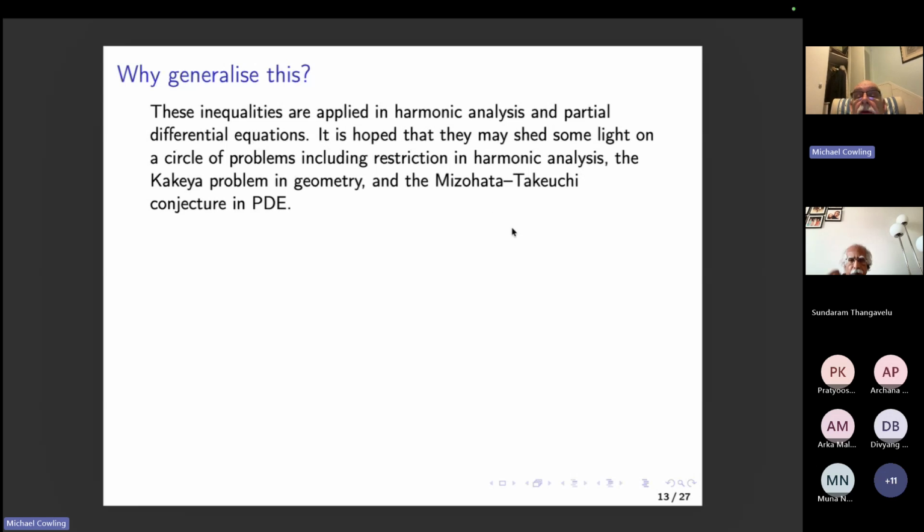There was also a conjecture called the Mizohata-Takeuchi conjecture in partial differential equations. It was hoped that they would help with that. Now, unfortunately, as far as this Japanese conjecture is concerned, a very young student, I think her name is Hana Kairo, in Berkeley just last year actually proved that the Mizohata-Takeuchi conjecture is not actually true. So there are sort of replacement conjectures that one has to look at.